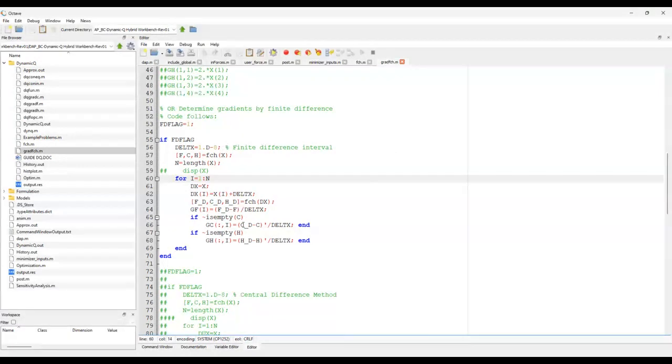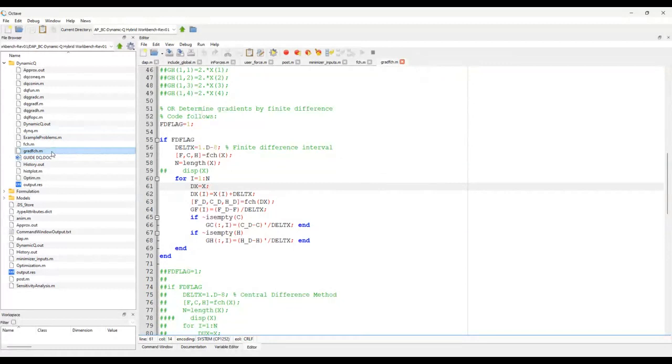So yes, it still uses the forward difference method to determine all of my gradients, so that's also fine. We're going to look at the sensitivity analysis a bit later. Like we said, the sensitivity analysis is a bit out of scope for this module, but we can still look at what you would expect once you run it, so I'll give you a breakdown of how that looks if you want to use it in future.